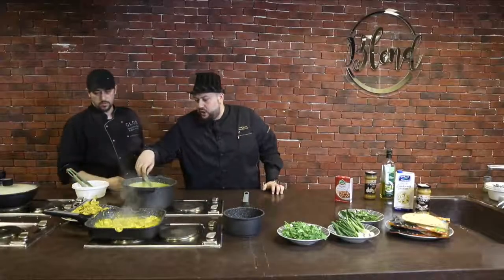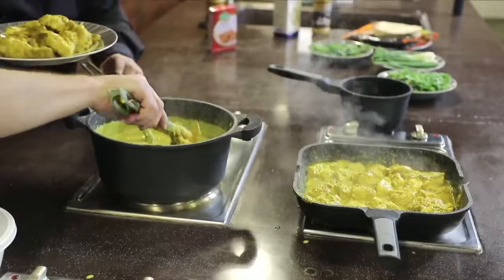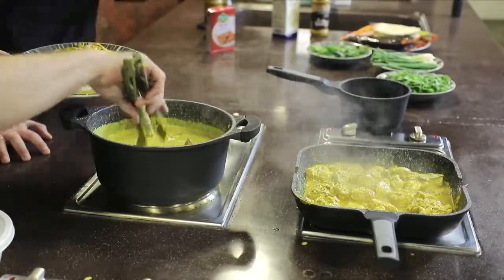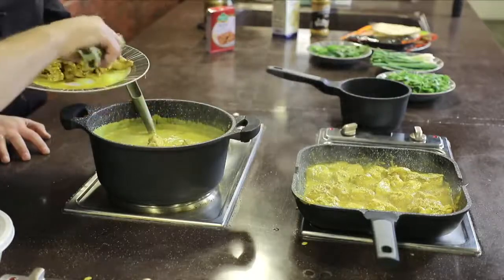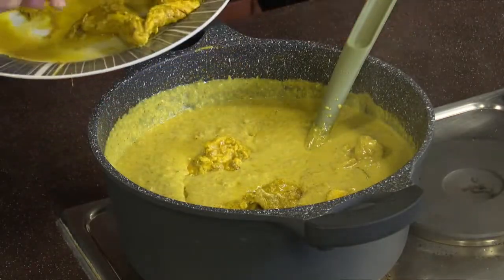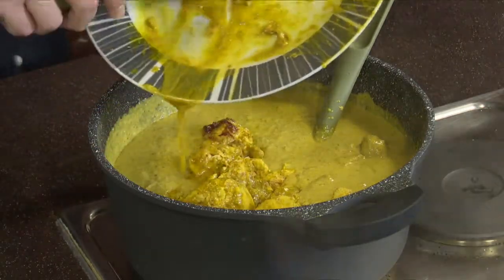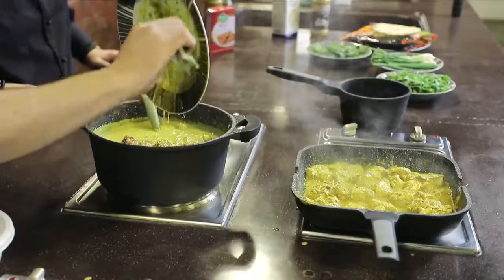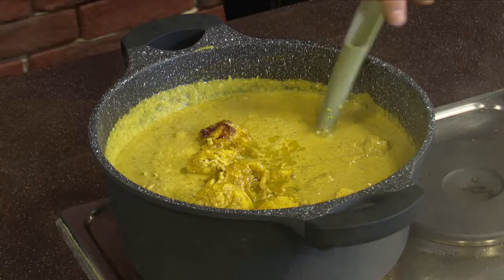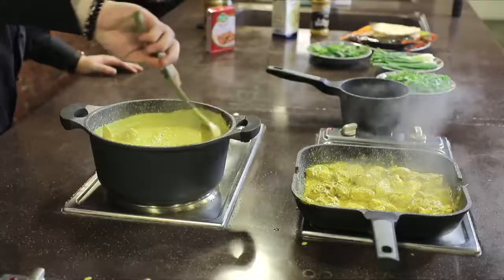All right, chef, let's drop this chicken in here now. So can we get a close-up of us putting the chicken in? Look how it's semi-cooked. Now it's all going inside of the sauce. Oh yeah, baby. Give it that love. And all that juice too, chef. Drop it in. I can smell it from here. I'm hungry. Are you? All right, let's get it.